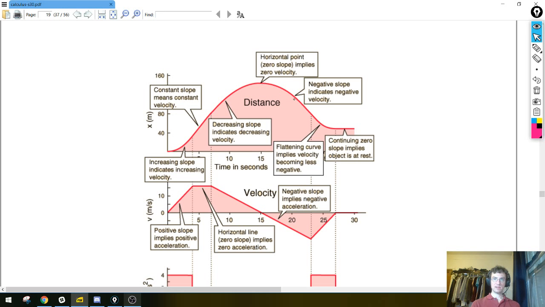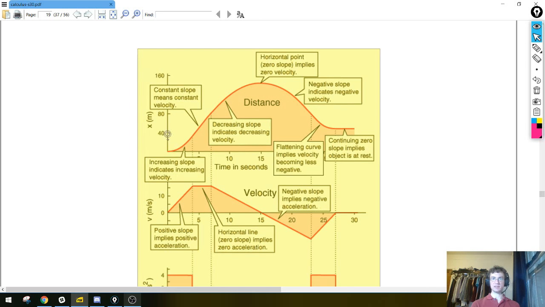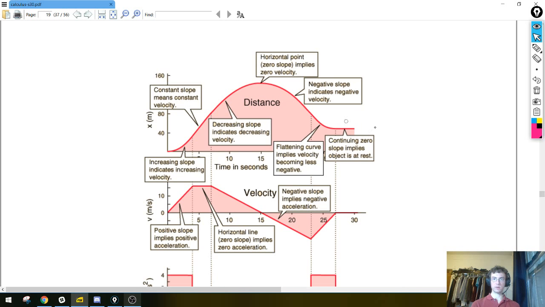Then he starts to change direction. Here, the height is getting lower, which means he's getting closer to the origin, which means he's moving to the left. Then back down here eventually, the slope, which is his speed, is decreasing again, so he's moving to the left but slowing down. And then finally he stops. And we're supposed to imagine this as just being constant forever. So he starts at the origin, goes away, stops, comes back, and doesn't quite make it all the way to the origin. Then he just sits at some constant distance, say 40 meters from the origin, forever.